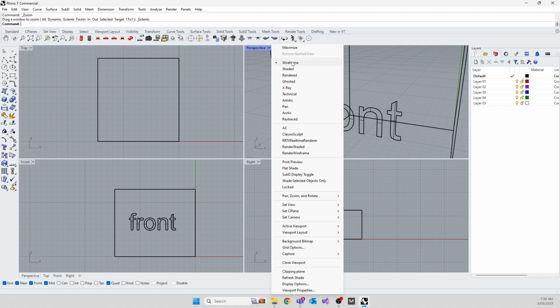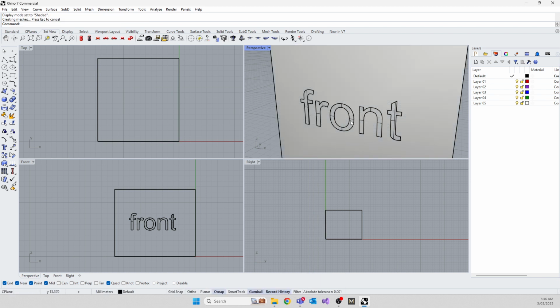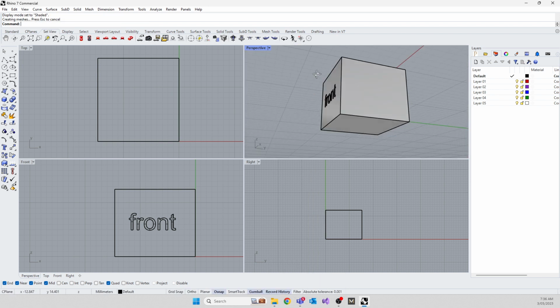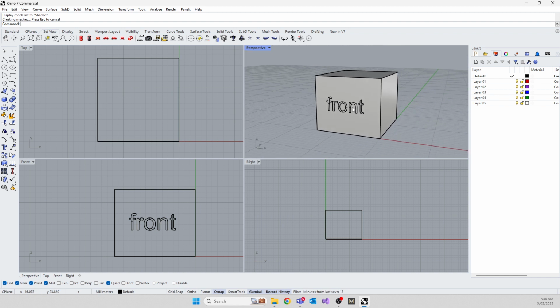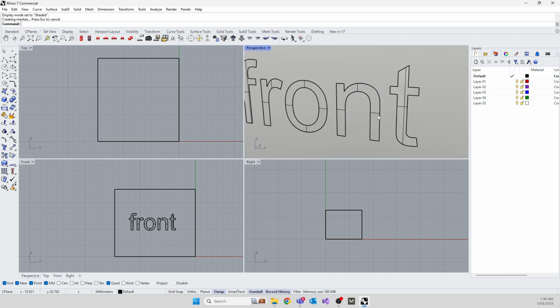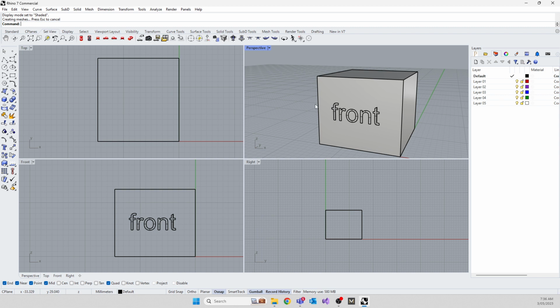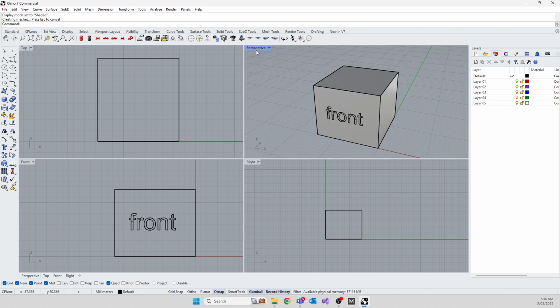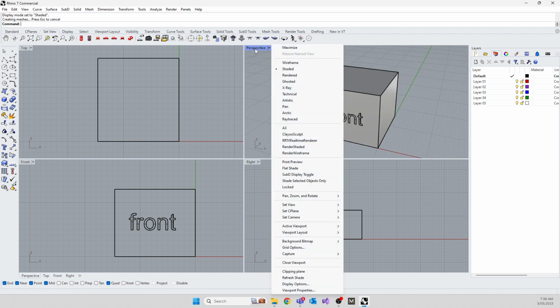So you want to see the item shaded. You want to see what it looks like properly. Go to a shaded viewport. Shaded will color in the item for you, so that you can now see it. But you will still see the wires that it's made up out of. Rendered viewport will get rid of the wires, and you will just see a rendered view.